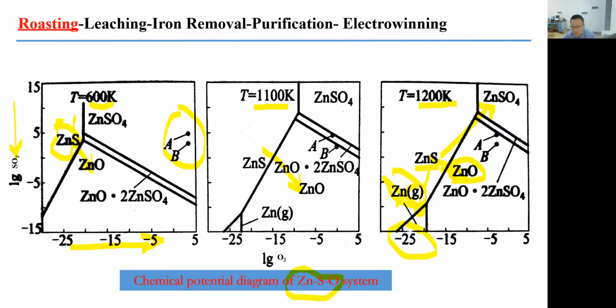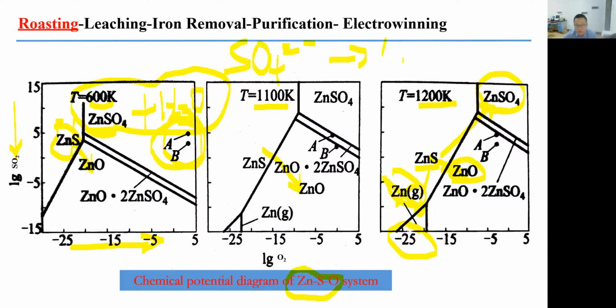And if we are going to zinc sulfate, it can be achieved when we are processing zinc sulfide concentrate at low temperature. And this one can be easily leached with water. And with this process, zinc will dissolve into the aqueous solution system. But with these reactions, the sulfate in the system will transfer into sulfuric acid.